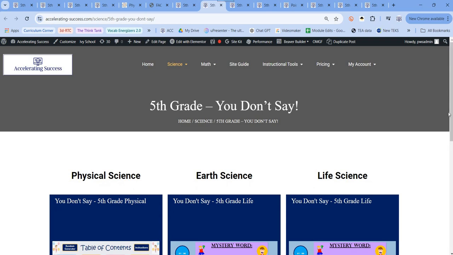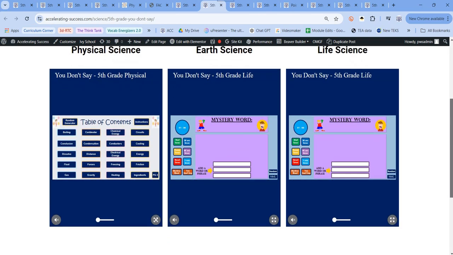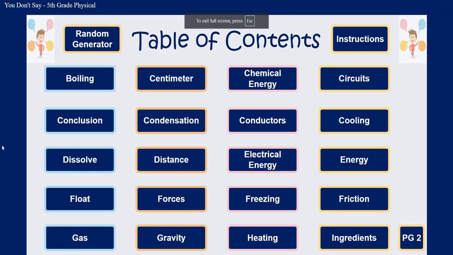All right, next we have You Don't Say, and this is Taboo for Science. This one is so much fun. So one child comes to the front. That child is sitting in a seat and the seat turns away from the board so they cannot see what's on the board. And then the teacher gives their spiel that the child who chose to come up to the front, they got the easy job.